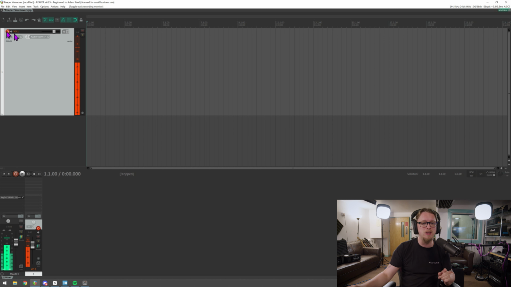The other way, if that's a real irritating thing to you, and I'm going to switch back off this mic, and sorry, to turn that off you have to click that a couple of times to get back to the record monitoring being off, is to use the monitoring system of whatever your audio interface is. And that's not Reaper specific. Some audio interfaces will have, say, a switch on them that says direct monitoring on and off. You turn that on, you can hear yourself straight from the microphone through the interface, straight to the headphones.